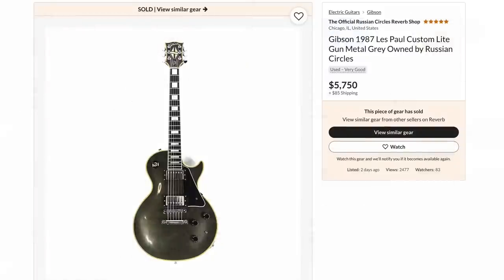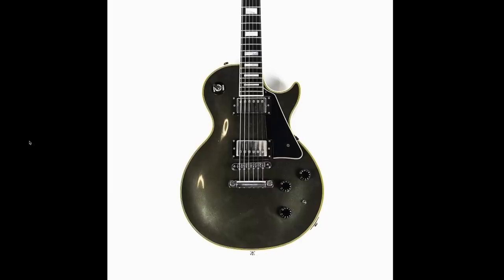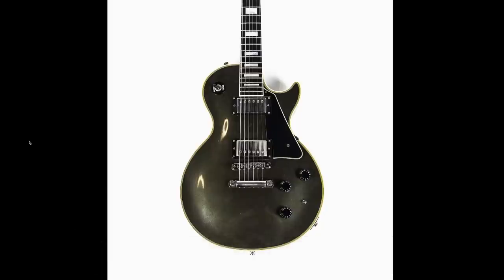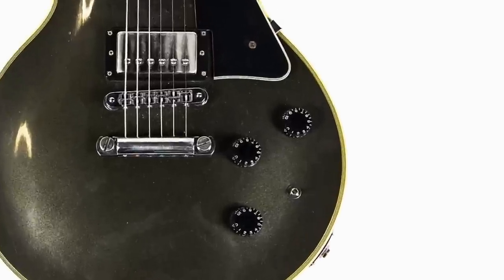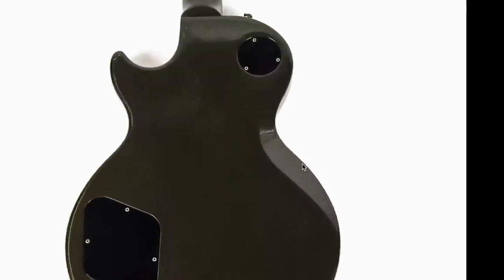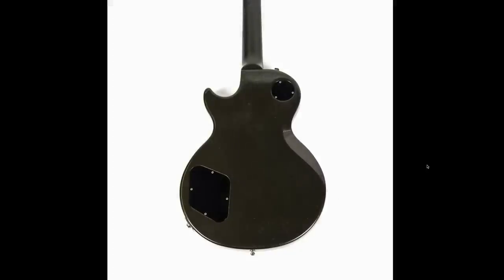Starting things off, they had a 1987 Gibson Les Paul Custom in gunmetal gray. That's a pretty rare color — it's out there if you want to find it. Bill Kelleher of Mastodon is well known for using one of these, and I've documented a couple on my show. But what made me really interested in this one is this is not a regular Les Paul Custom. Do you see this right here? That's not a missing knob you just need to replace — that's a mini toggle switch. And when you flip it over to the back, you're going to notice a comfort carve on a Les Paul. This is the original Les Paul Custom Light.